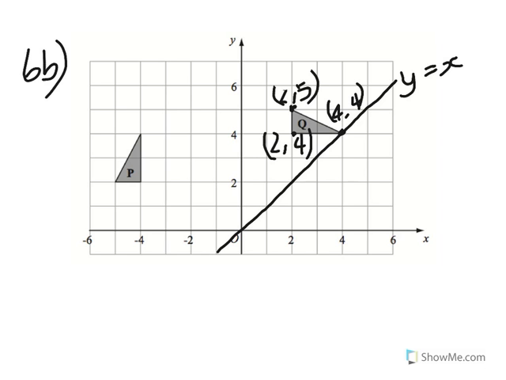Let's deal with this point right here. It's 4, 4. The x and y coordinates will switch, so it'll stay the same. That will be our first point of the reflected triangle. Now let's look at this one here. It's 2, 5. When it's reflected, the y will switch with the x, meaning the new coordinate will be 5, 2, and that is over here. Next, let's deal with this one. It's 2, 4, so when it's reflected, it's going to become 4, 2. And there is your new triangle. Just call it R.